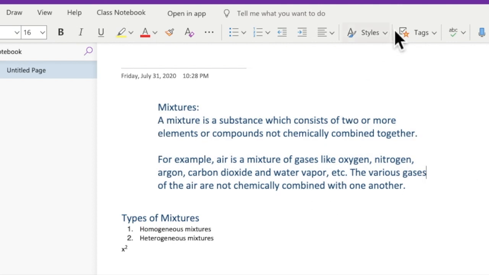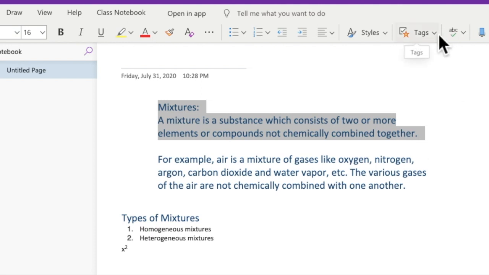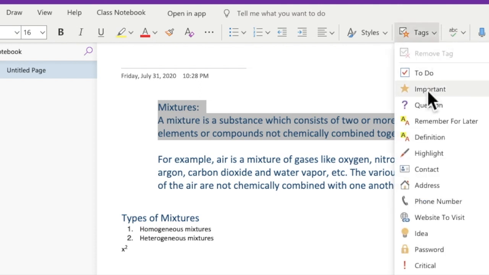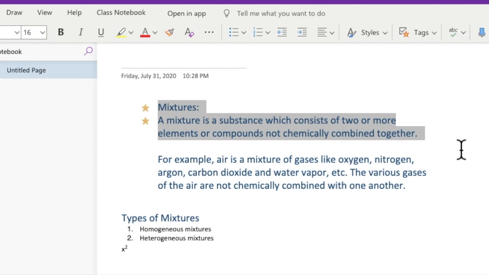Okay, so the next part is again a very important part for both students and teachers. Say for example, this definition is very important from the examination point of view. So I will select this particular definition as a student and I will add a tag of important here. Whenever I go through my notebook during the examination, I know that this definition is very important for examination and I will put more stress on this definition. I will revise that definition again and again.